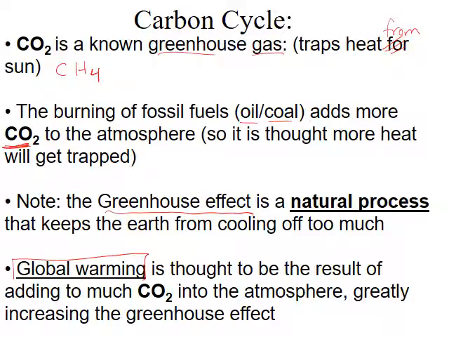So it's kind of like going outside during a blizzard. If you want to keep warm, you put on a winter coat. But then for some strange reason, you put on a second winter coat, and a third winter coat, and a fourth winter coat. And at some point, you're actually going to start to overheat your body. That's kind of what global warming is. While you do need at least a little bit of protection from the outside, having too much is not a good thing.